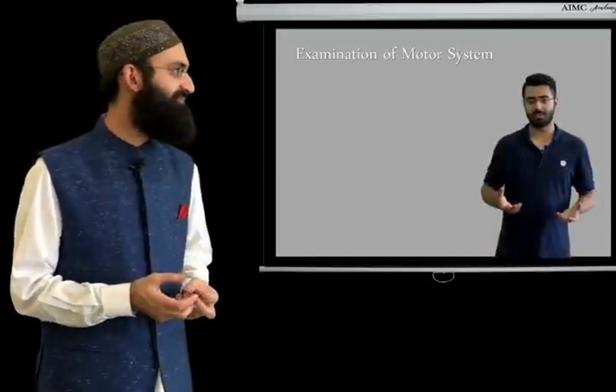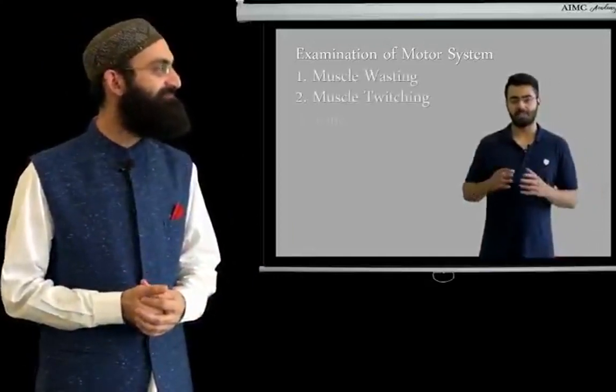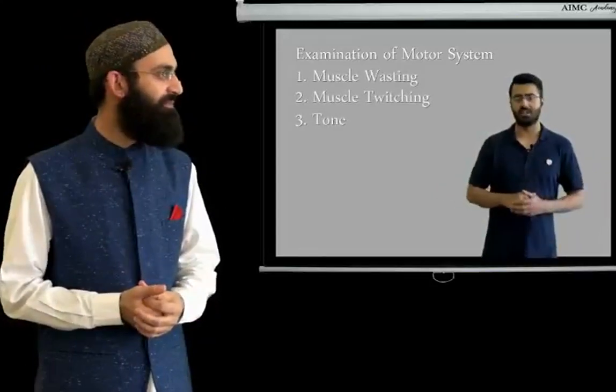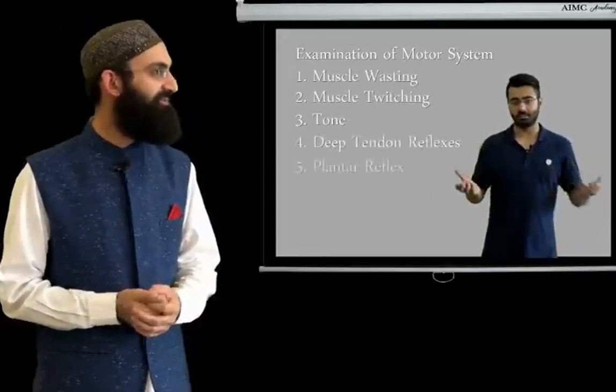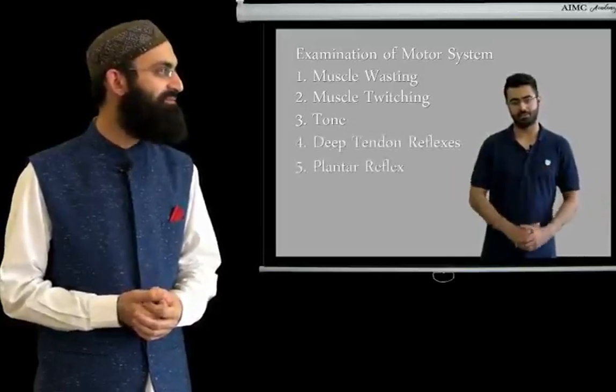We observe the muscle bulk and look for the signs of muscle wasting and spontaneous muscle twitching. We check the tone of the muscle and also check the power of various muscle groups. We elicit the deep tendon reflexes and the plantar reflex. And in the end, we look for the coordination and the gait of the patient.